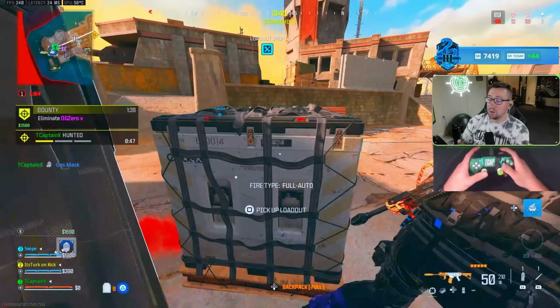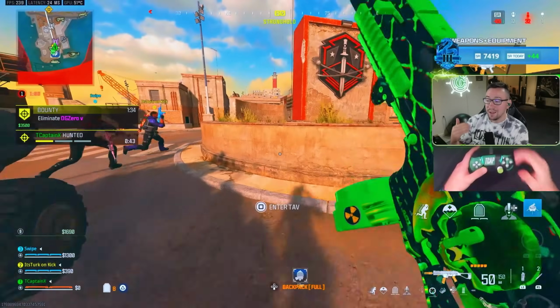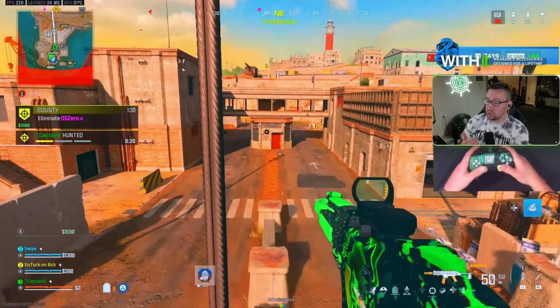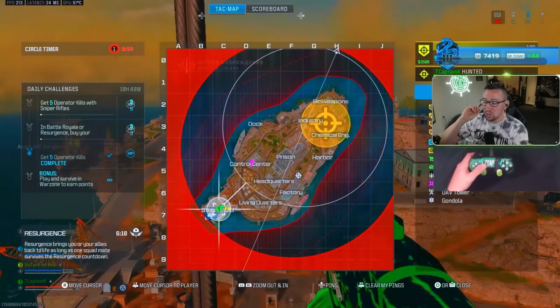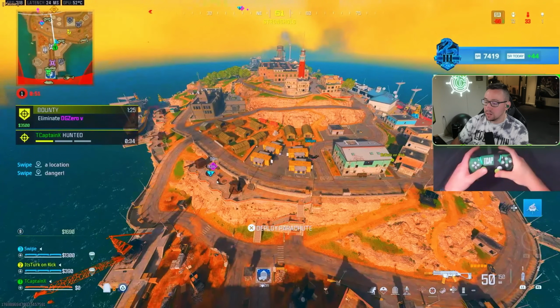So I've skipped forward just a little bit here because we basically just looted for the next minute and then we were able to get our loadout. Now, one reason why I like landing Stronghold is there's always this redeploy here. So as soon as we grab loadout, we can redeploy and we can just send it and get right into the action here.